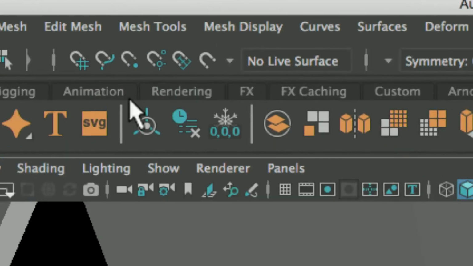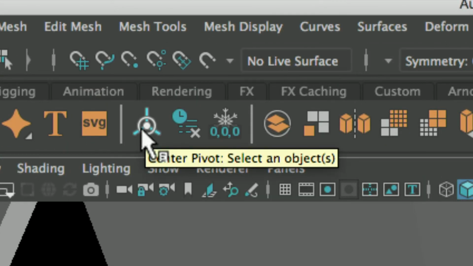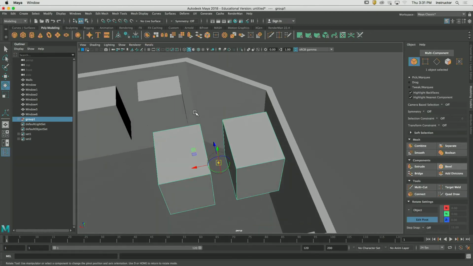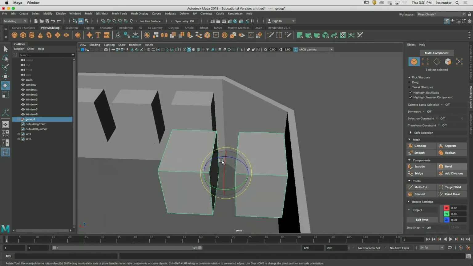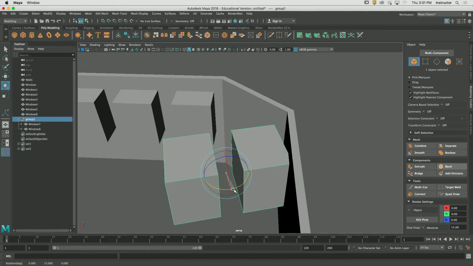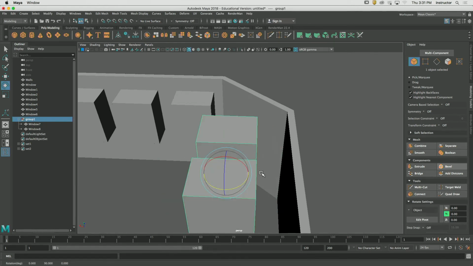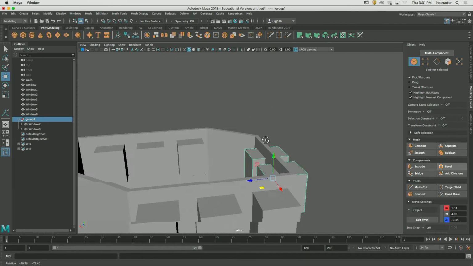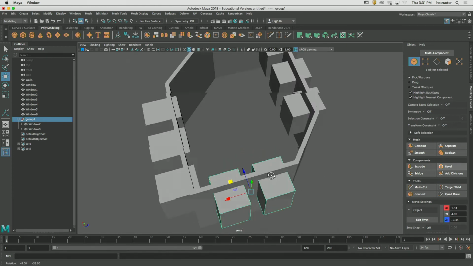FYI, some of you guys stumbled upon this. This little icon in our poly modeling shelf is the center duplicate or center pivot point button. Boink. There we go. Now it's right there in the center. Turn off that mode by hitting the D key again. And now with the group selected, and I want to make sure that just the group is selected and I don't have the children of that group, I can rotate it. There we go. And position it where I want it to go. Now the trick with the Booleans, okay, is that they have to be going through the wall.